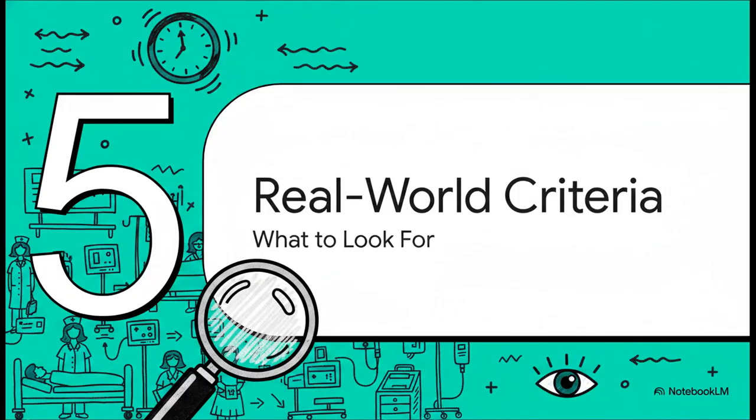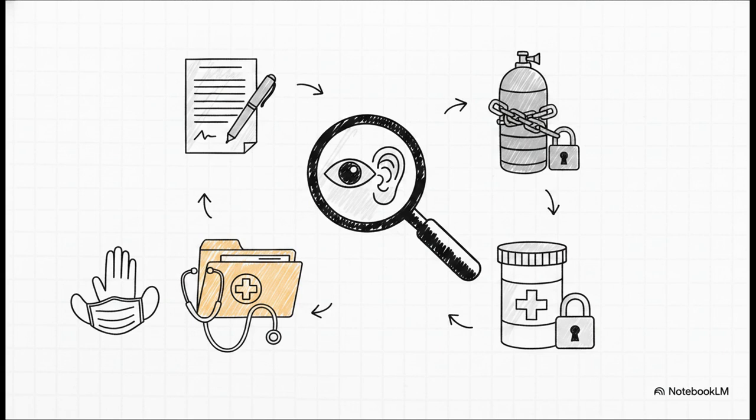Let's move to Section 5, real-world assessment criteria. Let's step away from the screen for a second and talk about what you're actually hunting for out there. Imagine you're walking the floor. You're checking if an oxygen tank is properly chained up. You're sneaking a peek to make sure a narcotic cabinet is actually double locked. Or you're flipping through patient charts to make sure consent forms were signed before an invasive procedure.